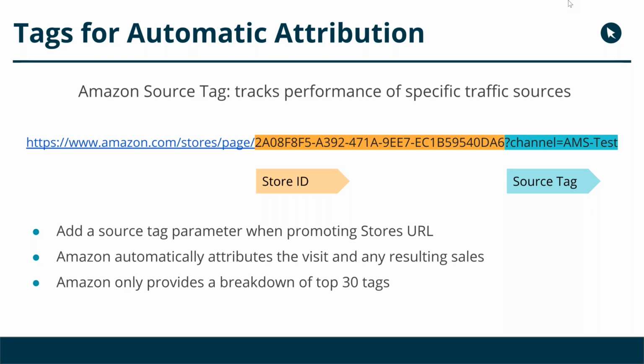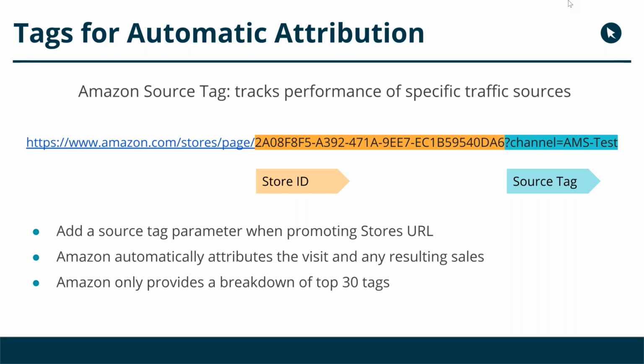Some important things to keep in mind. When you're building the URL, you want to send people to the different category pages on your storefront, which is why we're seeing that store ID highlighted in that yellowish orange. And then the source tag, which is that neon blue near the end, is the unique tag that you're able to add. That's what's actually segmented out when you look into tag sources on that storefront.